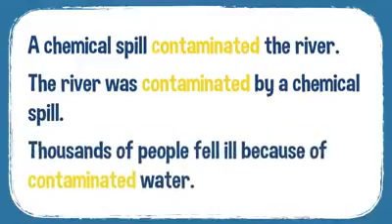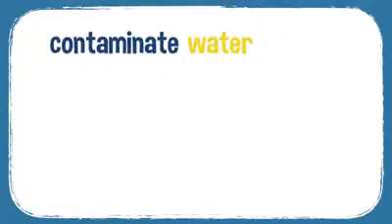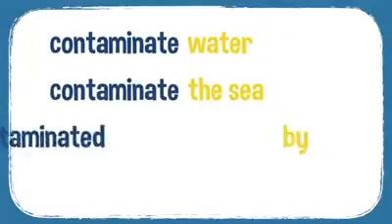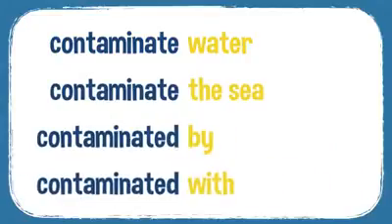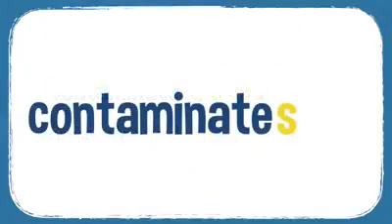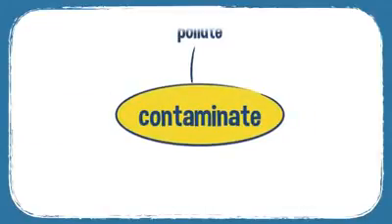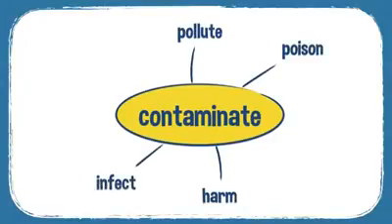Here we're going to use contaminate as an adjective. So thousands of people fell ill because of contaminated water. So common collocations, you contaminate water, contaminate the sea, and some prepositions, contaminated by and with, contaminated by chemicals. Here are the forms for contaminate. And the noun form is contamination. And some synonyms for contaminate: pollute, harm, poison, and infect.